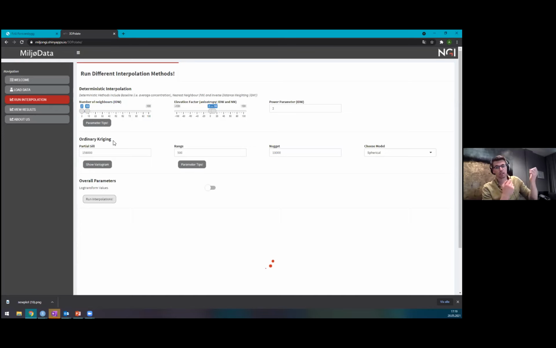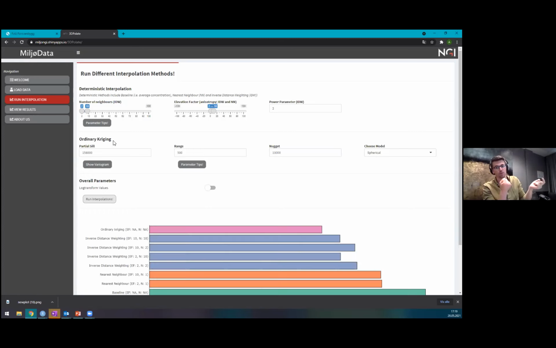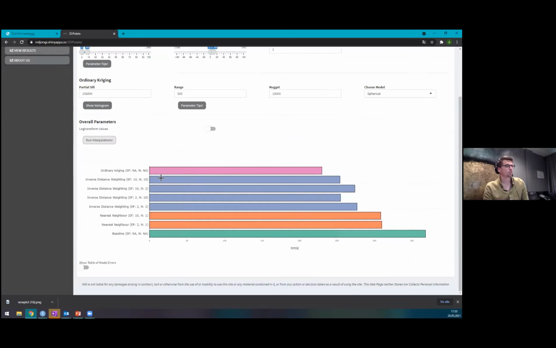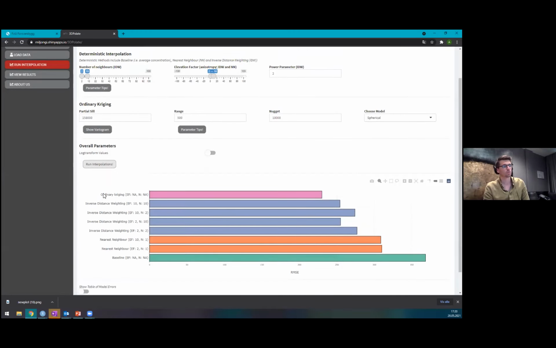So what we do then is cross-validation. If we have a dataset with 100 points, we play hide and seek with our dataset. We take 1 point out, and we use the 99 remaining to guess the value of the point. Then you get the predicted and observed value for each data point because you work your way through your entire dataset. In that way, you know the error of your model because you know the difference between the observed, the true data values, and the predicted from your model. And then you can start to compare different methods. We see that for this test dataset, the winner was the geostatistical method, the ordinary kriging.